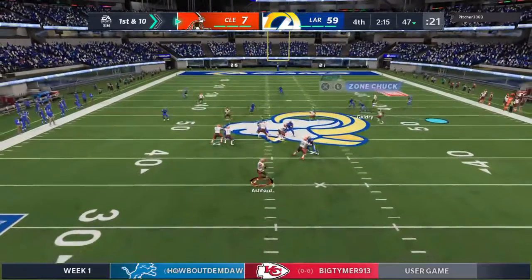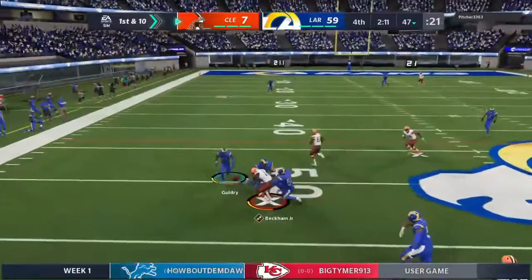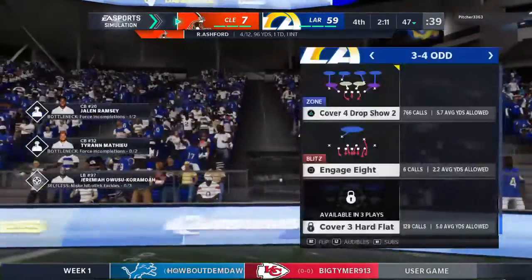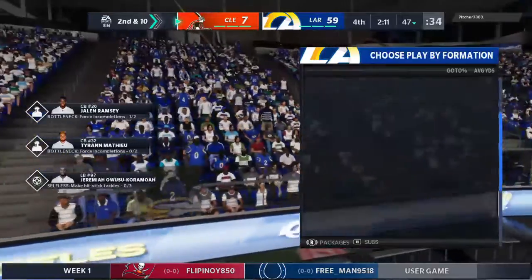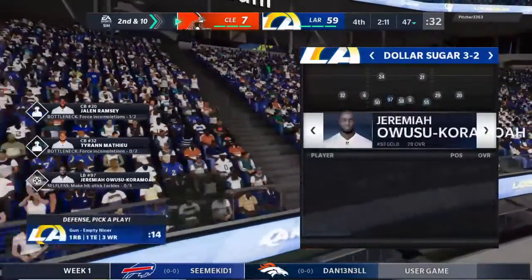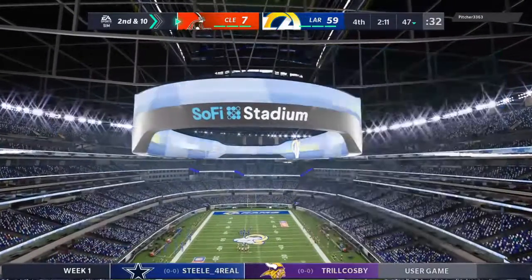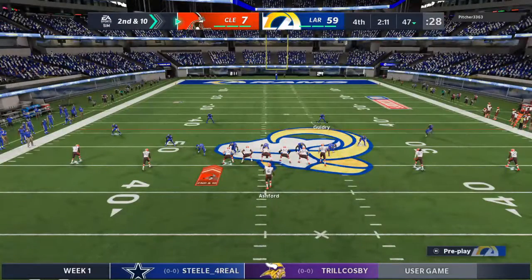From the shotgun, he'll look to throw. And this will be incomplete. Physical play on the football there, and it's 2nd down. I think that was good strategy there, trying to go right back to him after the last completion. But this time, the defense was all over it, and they got there to break that one up. So after the incompletion on 1st, now 2nd and 10.